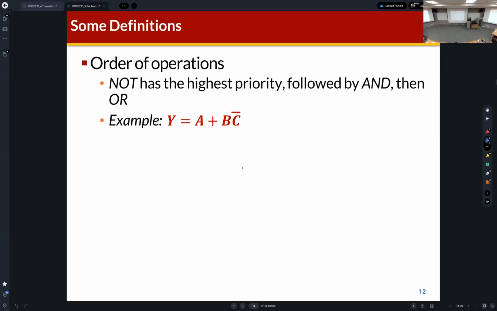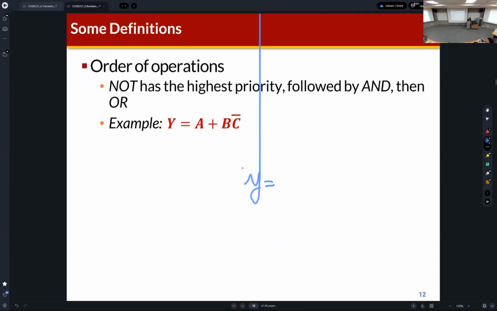In a normal equation like y equal a x square plus b x plus c, we already know the priority.